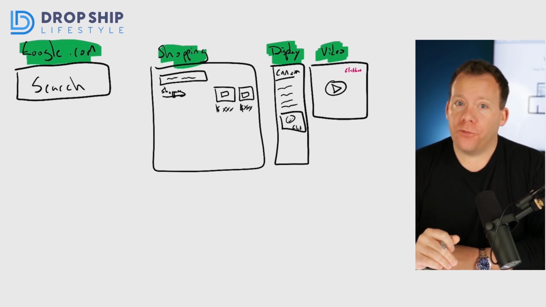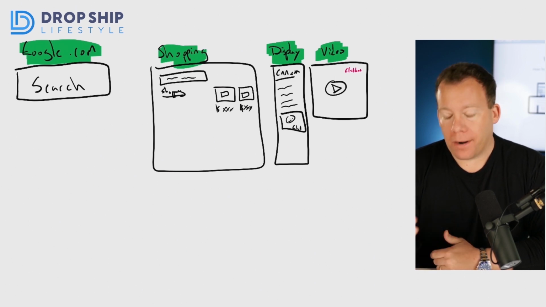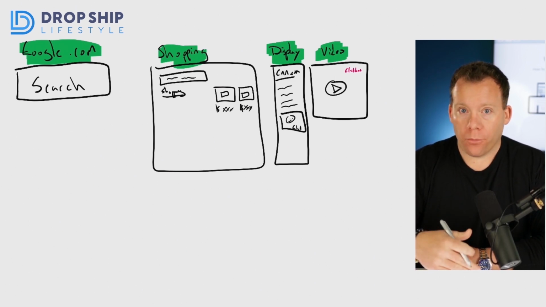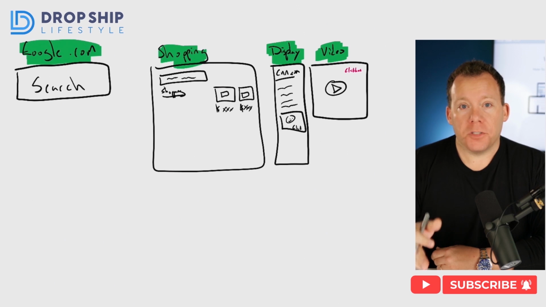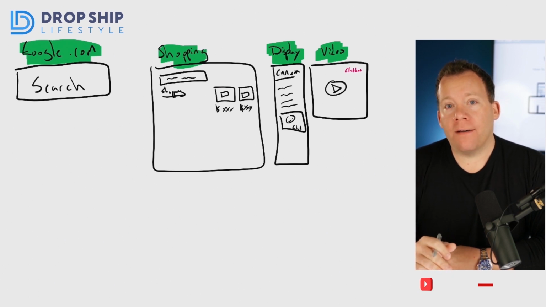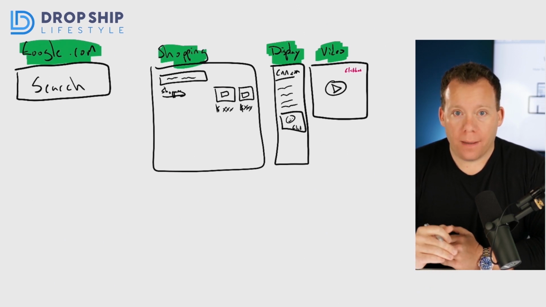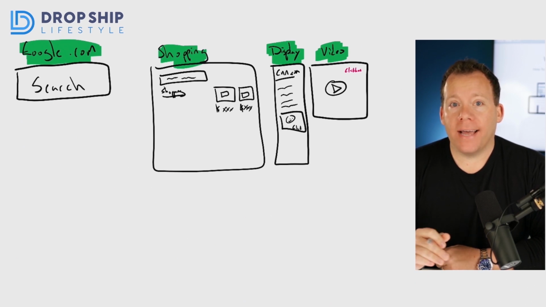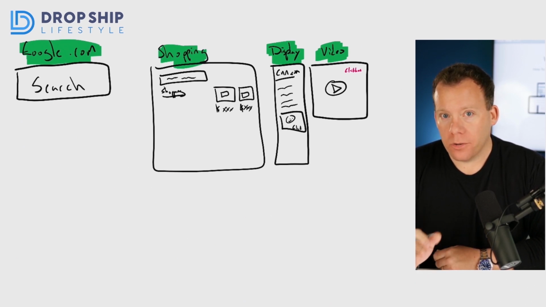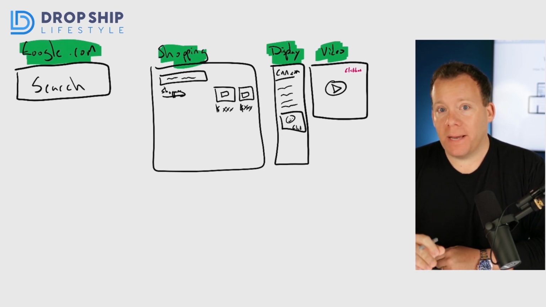With shopping, if you're selling physical products at all that aren't restricted by Google, you should be running a Google shopping campaign. Display ads, again, they're great if you have a piece of content that you want to reach a broad audience. And video ads are great if you already have videos that you create, you already have a YouTube channel, or you have a product that's best sold by being demonstrated in a video format.